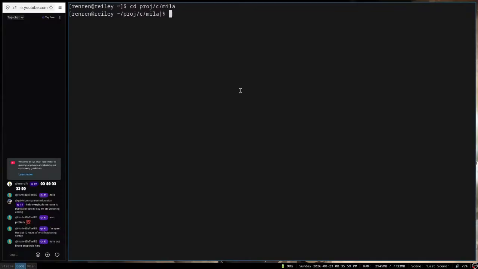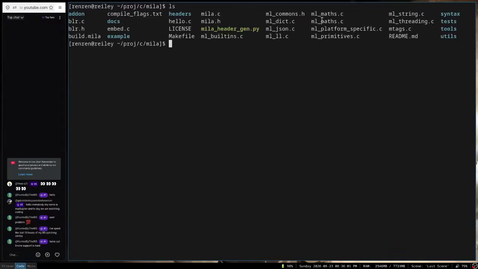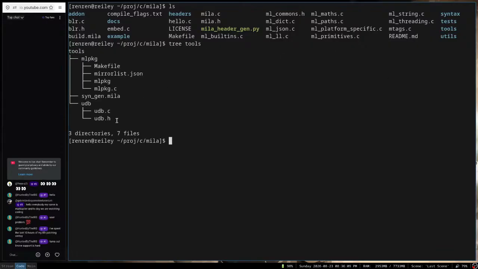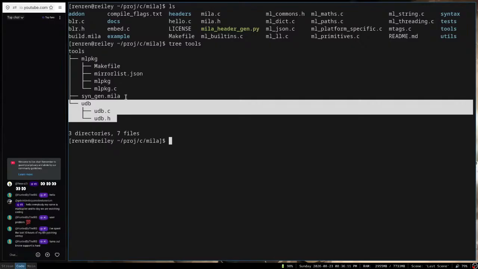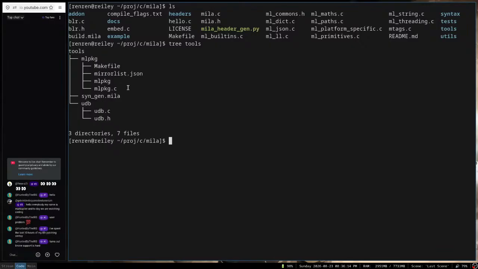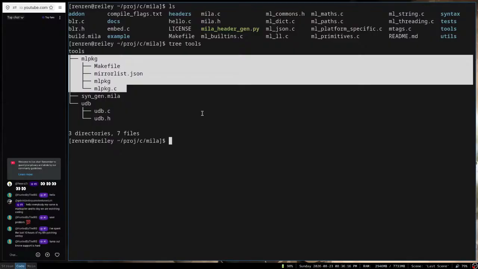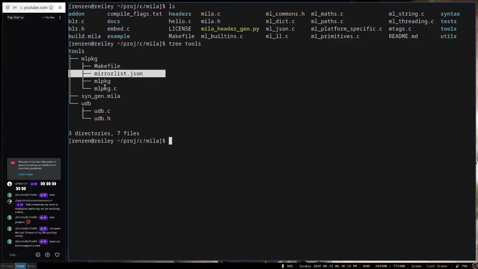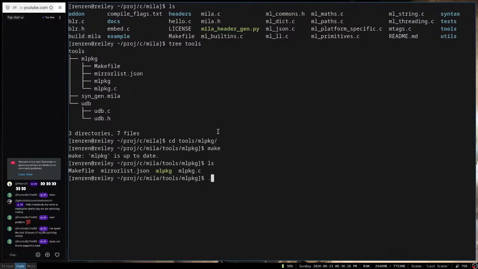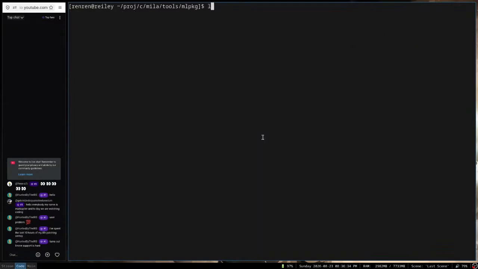One of the tools that we package with MiLa is mtags. There's also a tools directory here, which will be discontinued. This is just internal tooling, and this is our package manager actually. And yes, it works. The package manager works. There's some warnings, but ignore that.